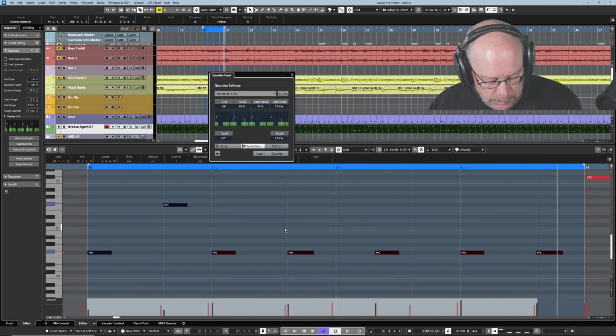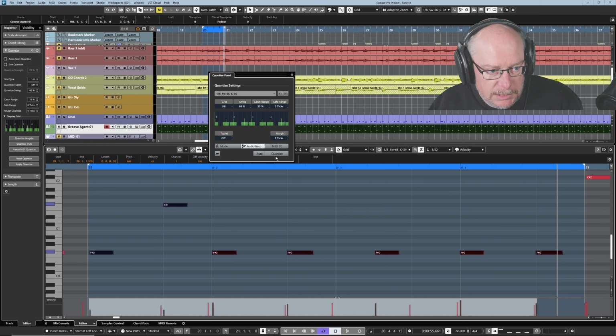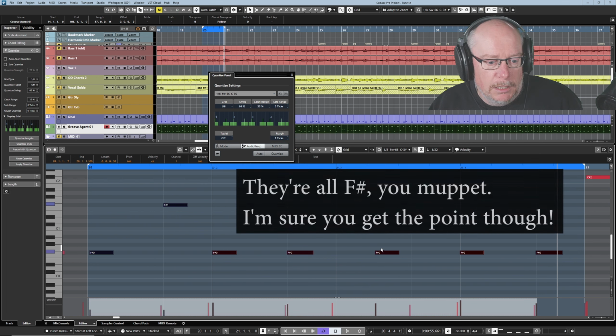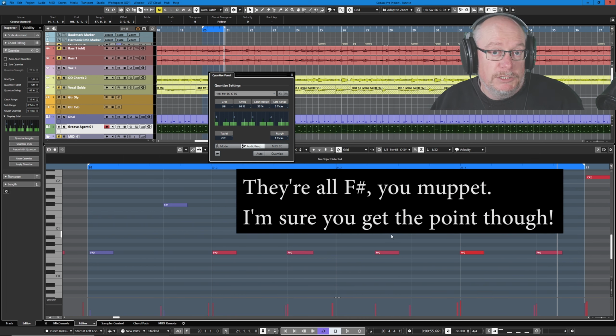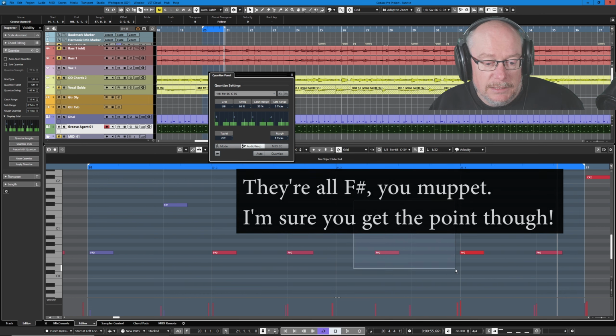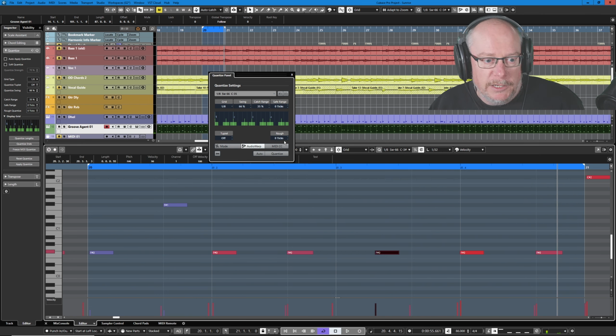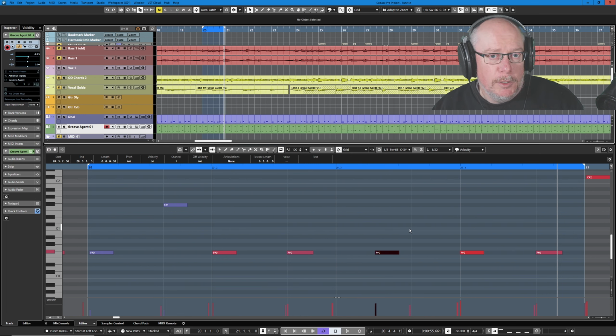Okay, now everything was pretty subtle, to be honest, but you can quite clearly see all of the other notes moving and the F sharp is being left alone. That's the beauty of catch ranges. I can then come along later. If there's several notes going on in this pattern, I can switch to triplet time and quantize it if I want. But catch range just makes sure that nothing egregious is going to happen. So as you can see, the moment you choose to switch out of straight time, quantizing becomes much more tricky.